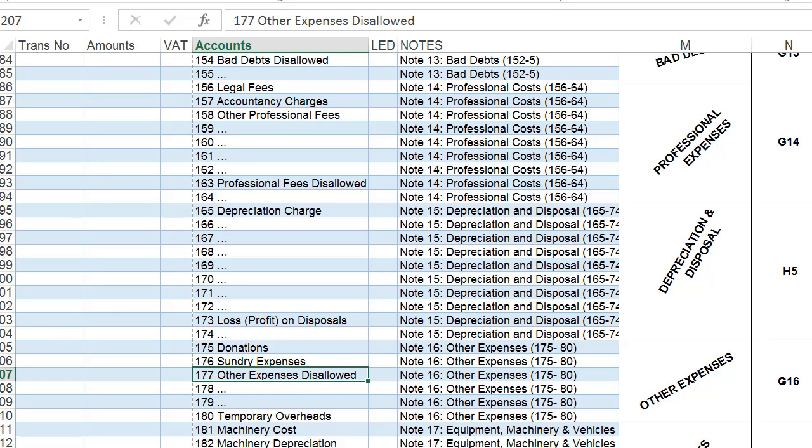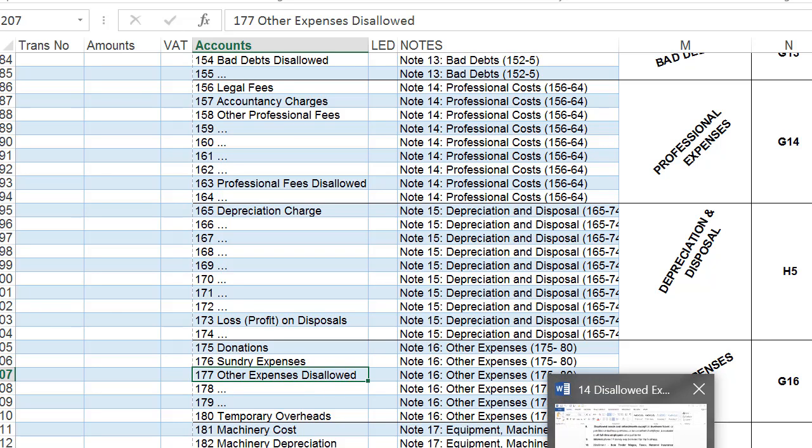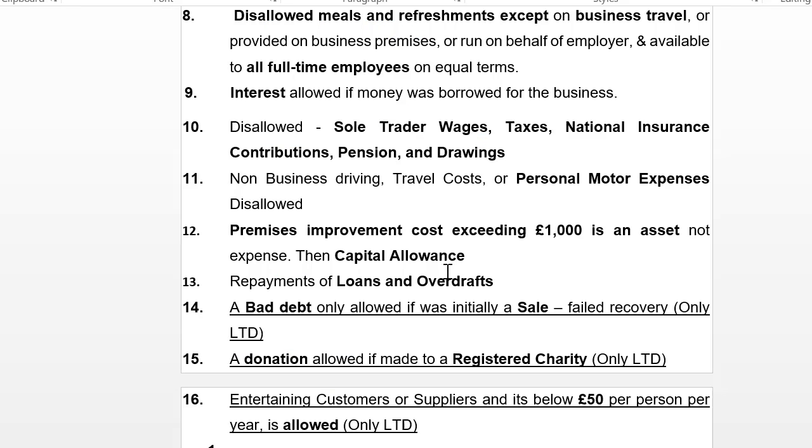But for one whose turnover is below 82,000, they should not record disallowed expenses at all, because there is no provision for adjusting them. It's a simple business scenario. The bigger businesses can do that, and then there is room on the tax return to remove that. We're not looking at the tax return yet. We shall look at that a little bit later.